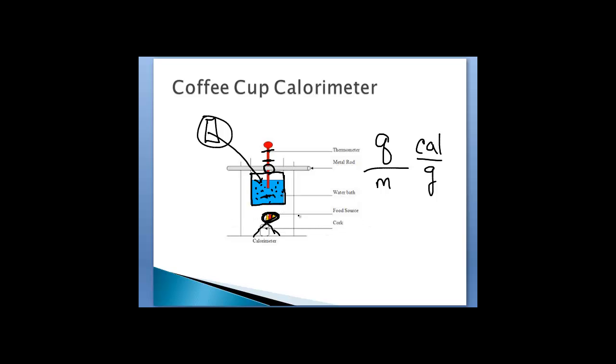Now, just a little disclaimer here. As with the metal in the water calorimetry lab that we did, this lab has a lot of room for error. In other words, the food is undergoing combustion, so there's a certain level of oxidation taking place. So this change in mass is not exactly the most accurate measurement we'll make all year. And a lot of heat is also lost to the atmosphere that doesn't go into the water. So our measurement of calories is going to be an estimate at best. However, you'll get decent results by doing the experiment this way. And again, it's the idea of heat being transferred from the food item to the water that we can measure.